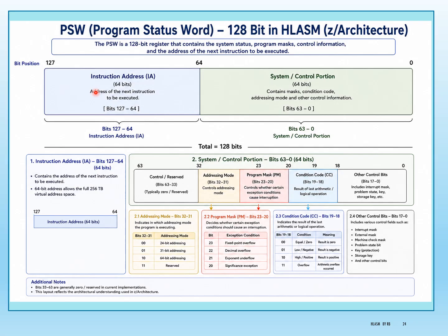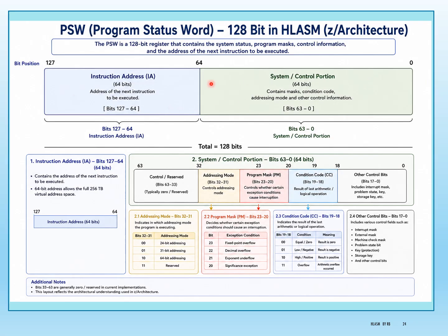For example, you have instructions called A, B, C, and D. If instruction B is getting executed right now, it will go and pick up the address, not the actual instruction, the address of instruction C, and it keeps it ready so that when the actual sequencing, the actual execution happens, it will pick up that particular instruction from that address and load it. We will see it in the next slide.